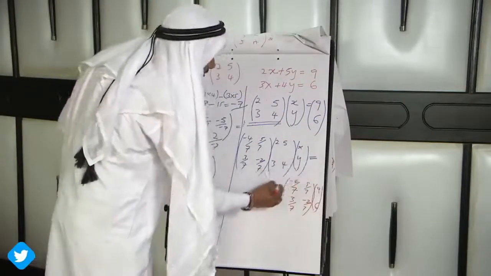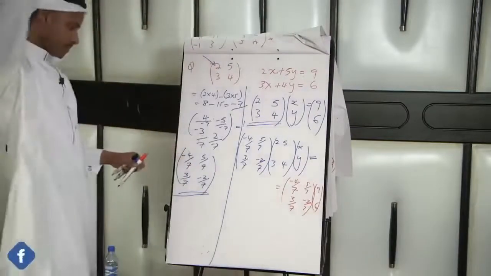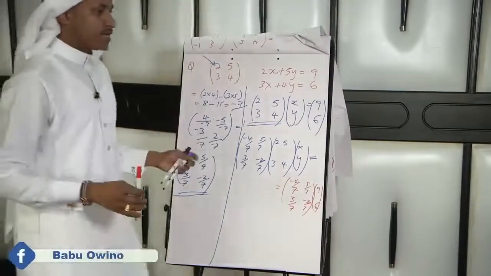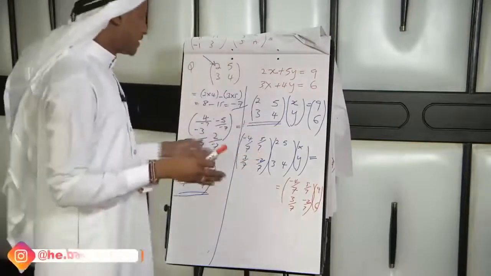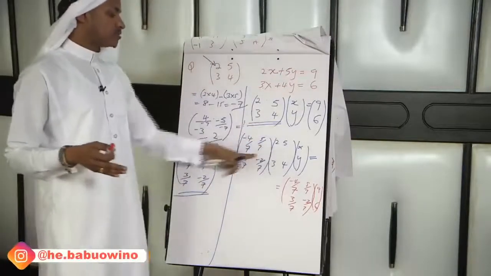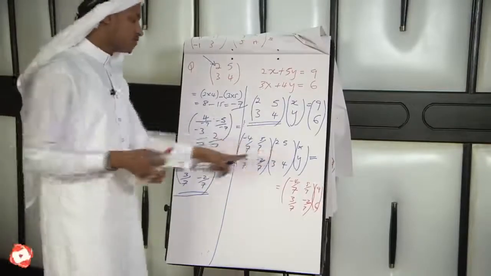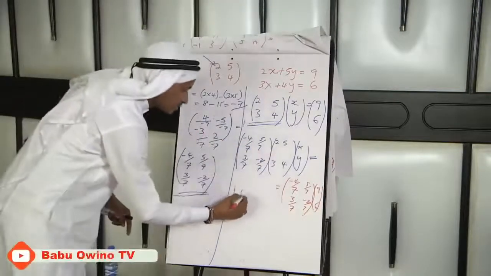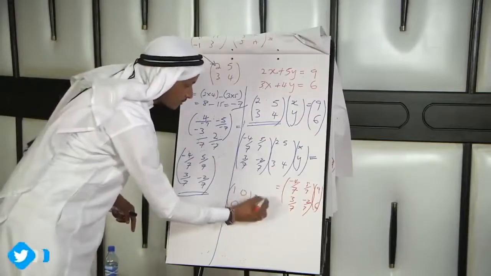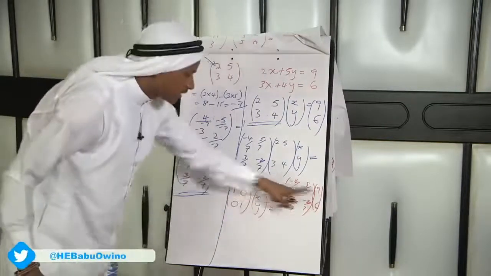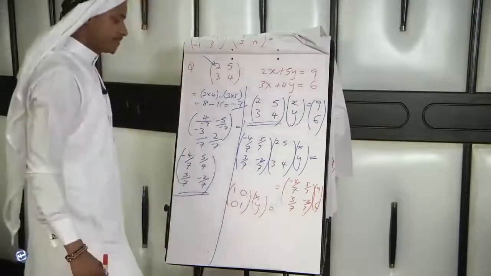So this equals to comes here. I told you, class, that when you multiply a matrix by its inverse, it gives you an identity matrix. So there is no need of opening this. This will give you an identity matrix. When you multiply this, you will get 1, 0, 0, 1. Multiply by xy equals to, what do we get when we multiply on this side?